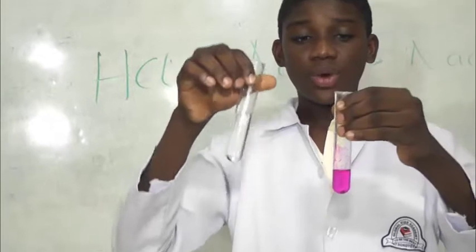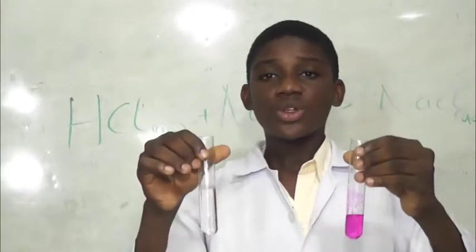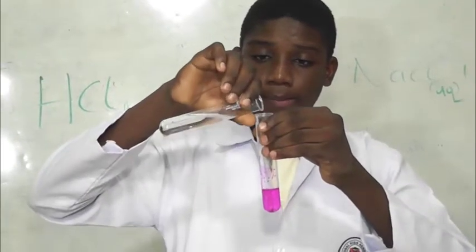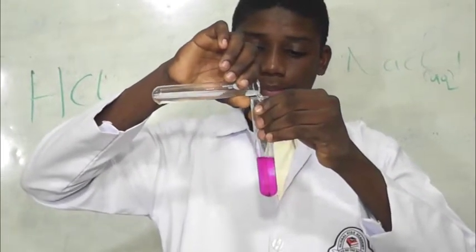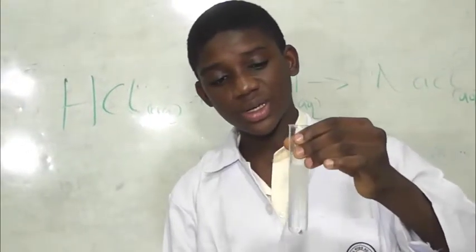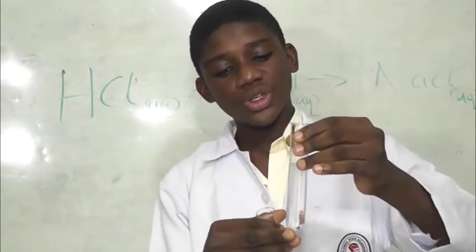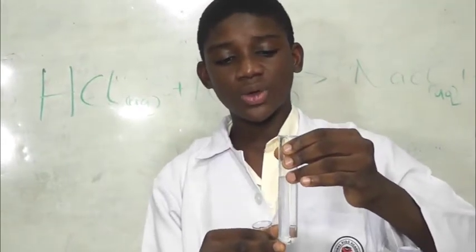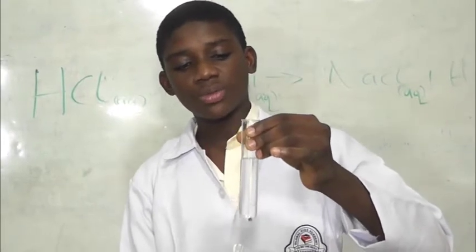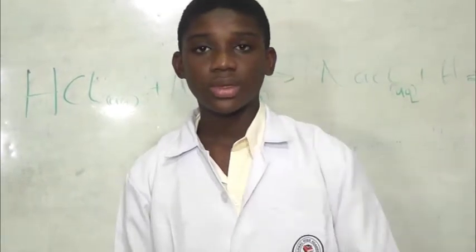And when I pour the two of them together, they are going to be completely colorless. Now watch me. Wow, can you see that? It's completely colorless. Now this solution here is my salt and water, and if it is evaporated, you are going to get your pure normal salt.